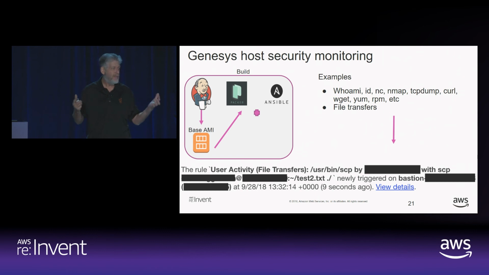So if somebody malicious gets onto your box, the first thing they're going to want to do is, who am I, to see, do I have root? Or what level do I have? And there's other commands. There's a lot more than I've got listed here, but there's a lot of commands they're going to do that shouldn't happen in a production environment. There are also times when those commands are used in troubleshooting. So you will see a curl because somebody needed to get a log.